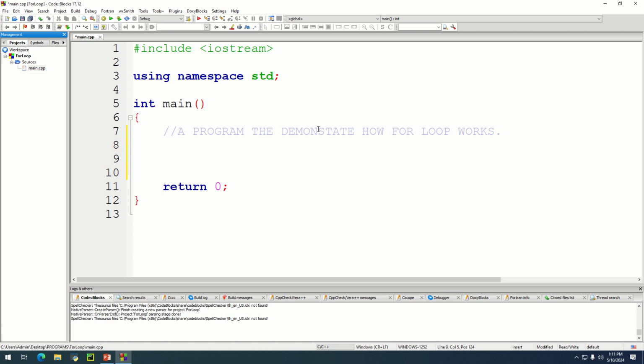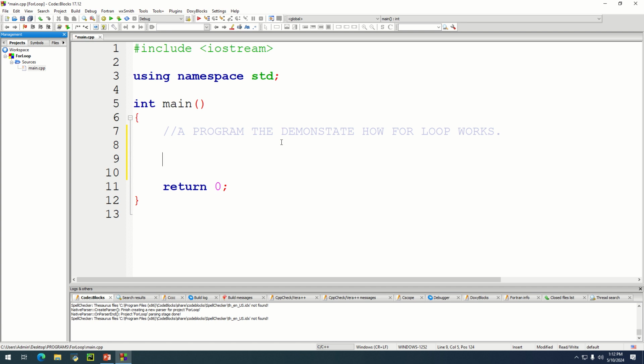All right, so what I need to do is we're actually going to write a program that is going to print a statement a certain number of times. So let's say we want to print out a statement like welcome to programming, like 10 times for example, or 20 times. If the task is to write welcome to programming 5 times, the task is going to be very simple. You can easily do that maybe with a pen and paper.